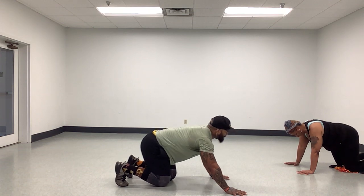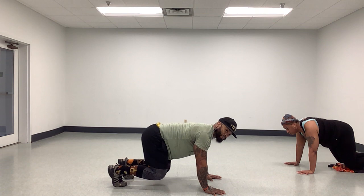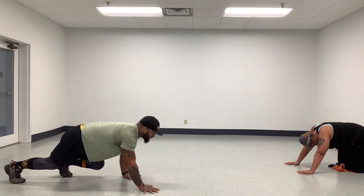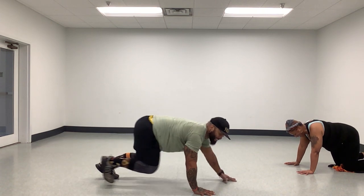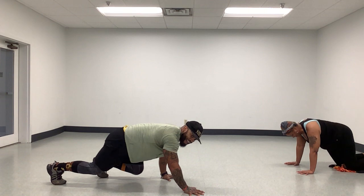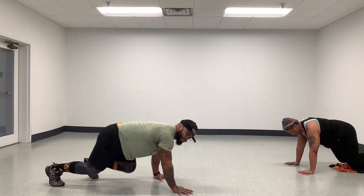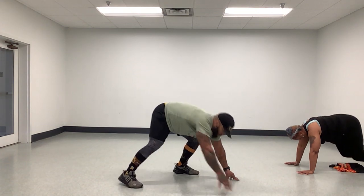Then if you want to modify, something you can do is just hold the floating table right here. Just hold it like that. Oh yeah. You feel it? You feel it in your core? Oh yeah. Come on, come on. 15 seconds. Even one leg at a time. Do what you gotta do. Stay cognizant of your body in alignment. 3, 2, and 1.